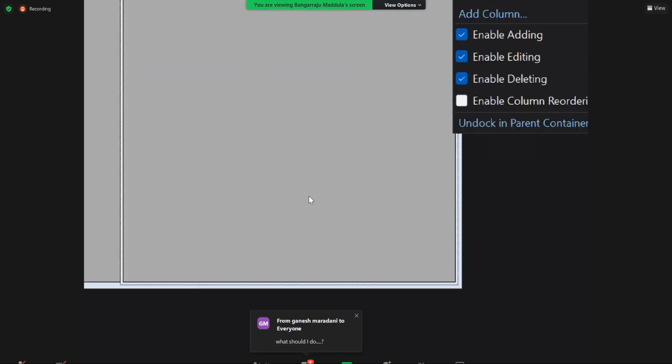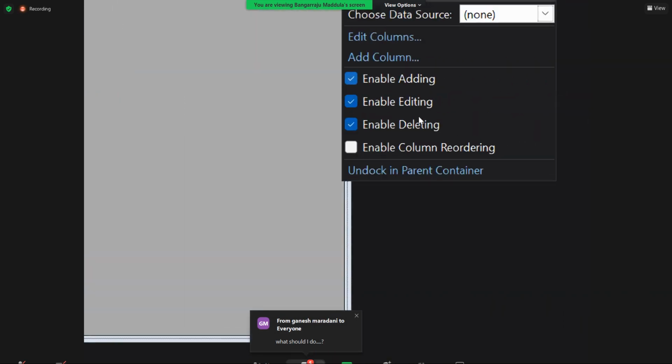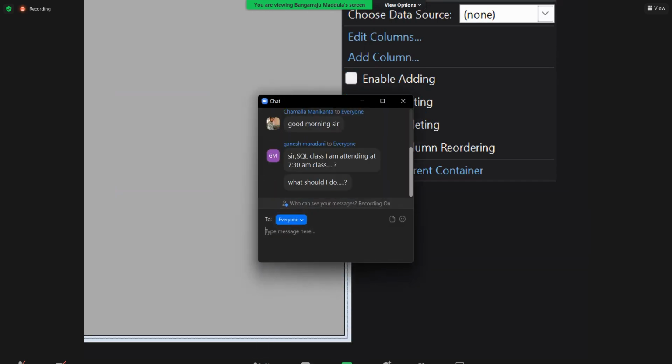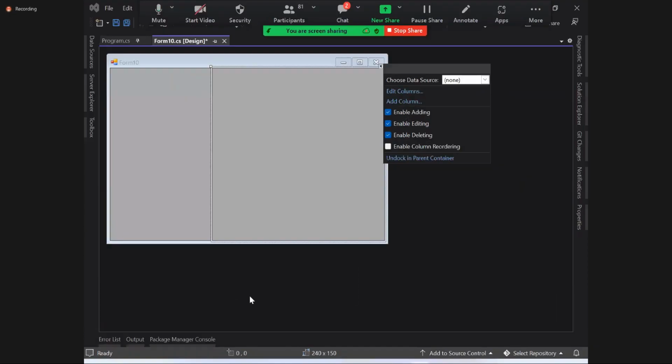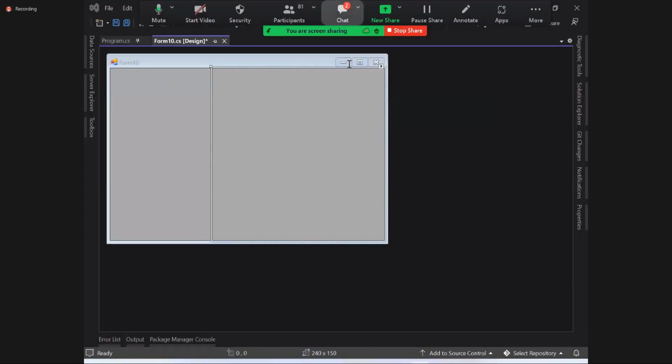And here, it'll provide you all the options also. It will show you when you add it: enable editing, enable deleting, like this, you'll find options. If you uncheck all these options, as yesterday I showed you manually, you can do it like this also. Are you clear? Okay, all these functionalities will automatically come to you.